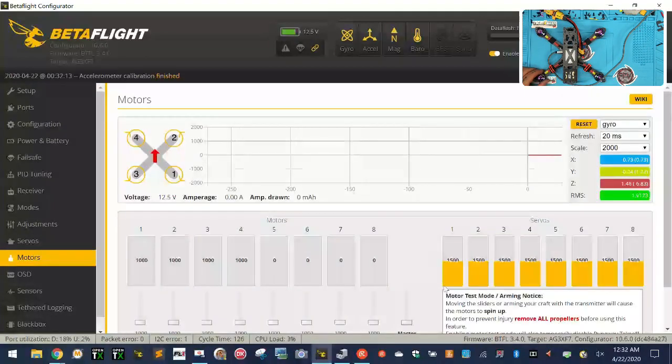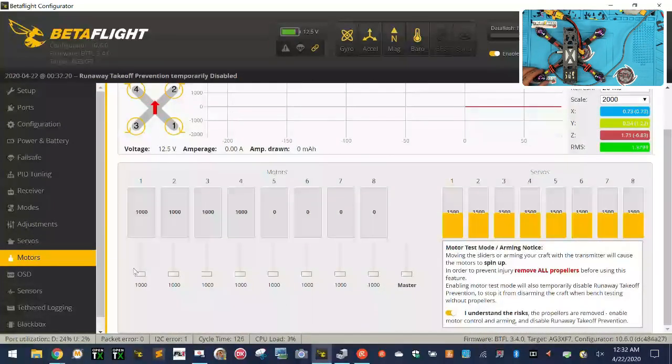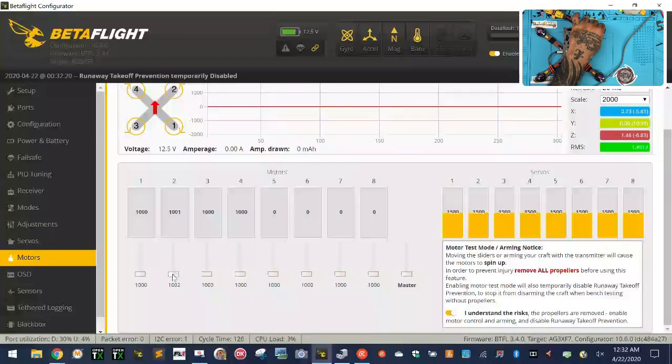motors. So if you want to see, we're going to arm the motors real quick. I'm going to spin motor 1. Well, motor 1 is spinning, so that's good. Going the wrong direction. Motor 2 is, there you go. Motor 3, wrong direction. And motor 4, right direction.